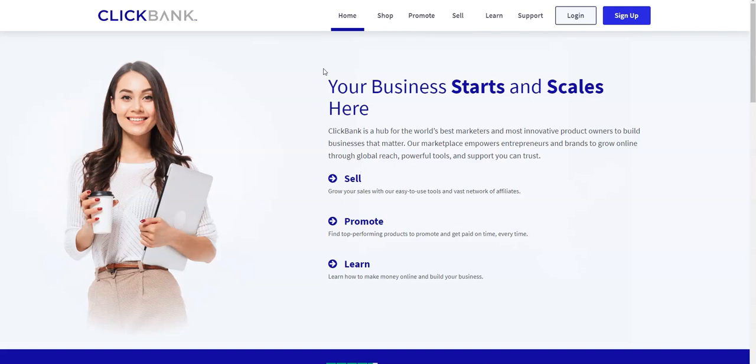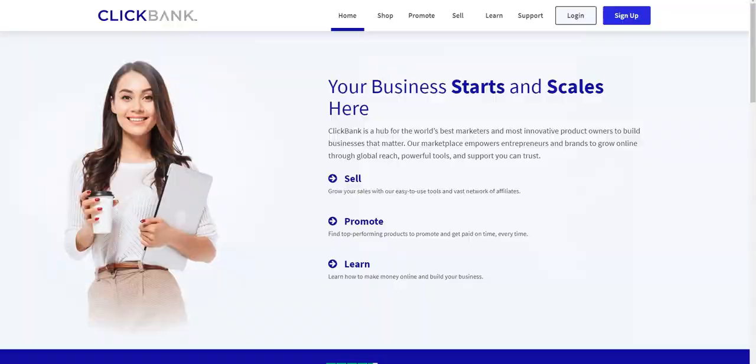So unlike other affiliate programs, if you want to promote Clickbank products, you're able to do that even as a beginner. You do not have to have an audience. You don't have to have a proven sales record as an affiliate or anything like that. You actually get to go and pick out products and start sending traffic to these offers and making money. So Clickbank is a great affiliate platform to get started on.